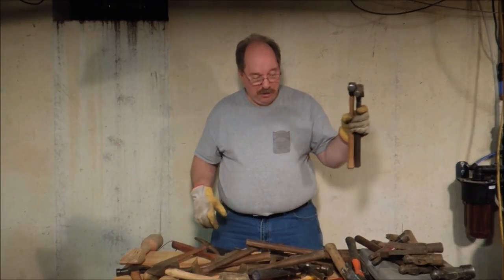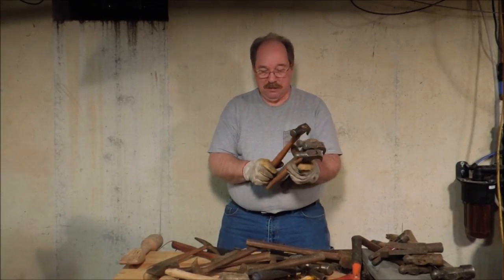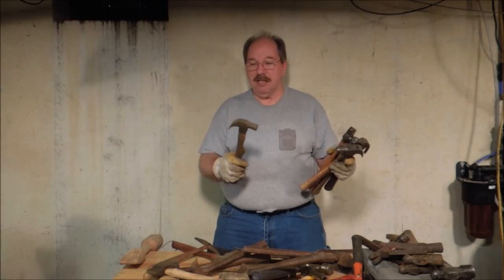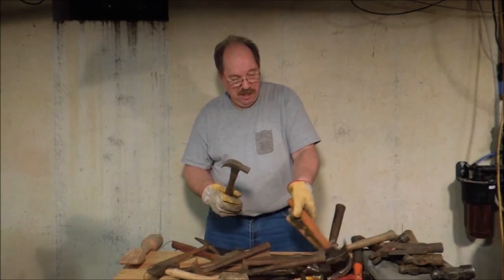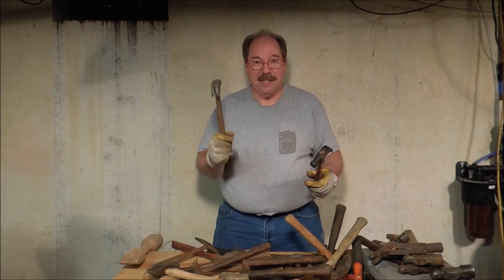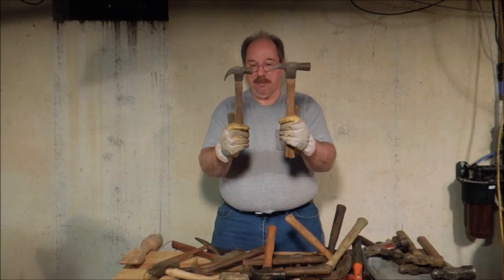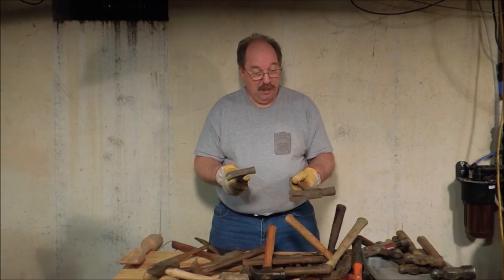I wouldn't handle hammers — these come in junk boxes. I go to auctions and I buy boxes of junk and I always come home with a hammer because nearly everybody has one. But then how many claw hammers do you need? Well, there are different styles. See the difference in shape between this one with the necked-down head and this one with the full size head all the way through? This is a much older hammer. The markings have long since gone — I couldn't tell you who made either one, but they're just very cool hammers.